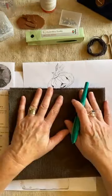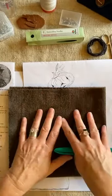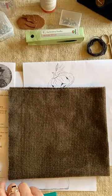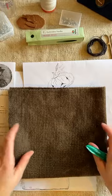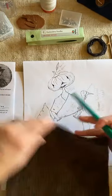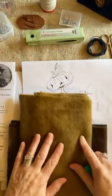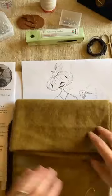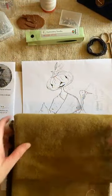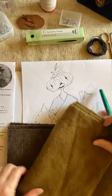Okay, so for the background, either hickory or gunmetal would work wonderfully. I am going to be using hickory. And then we have, let's see here. For her skirt, we are going to be using, ooh, this is my favorite Blackberry Primitives color. It's called Pear. Isn't it just beautiful? So that will be for her skirt.